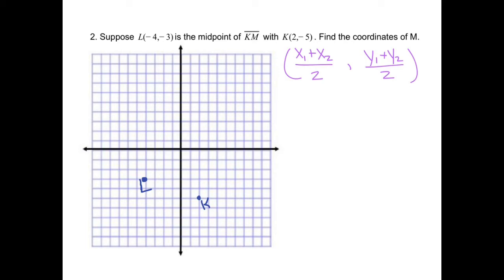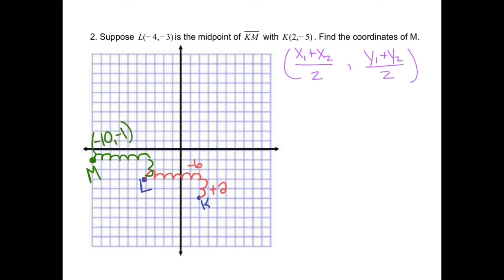So what we can use is actually our distance from K. It's 2 bumps up and then 1, 2, 3, 4, 5, 6. So if we talk about our rise and run, it's up 2 and then to the left 6. If I continue with that, we should be going up 2 and then to the left 6. 1, 2, 3, 4, 5, 6. And this should be our value for M, which would be (-10, -1).